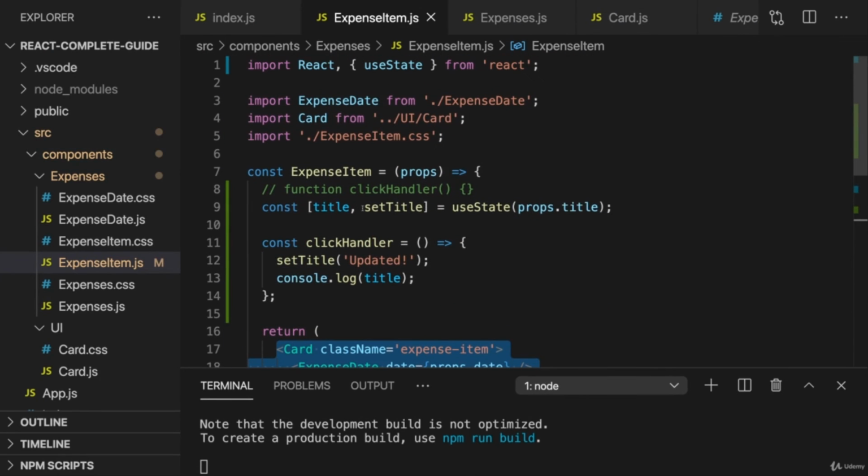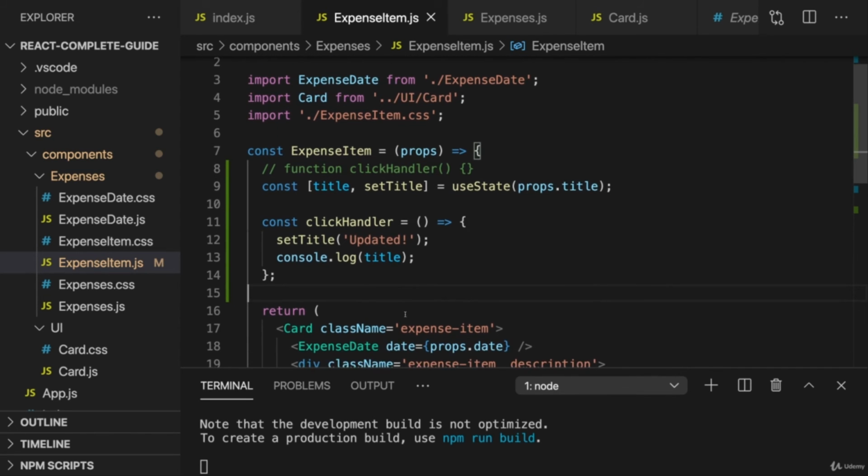That's how React state works, and this is another key concept in React. If you have data which might change, and where changes to that data should be reflected on the user interface, then you need state. Because regular variables will not do the trick.